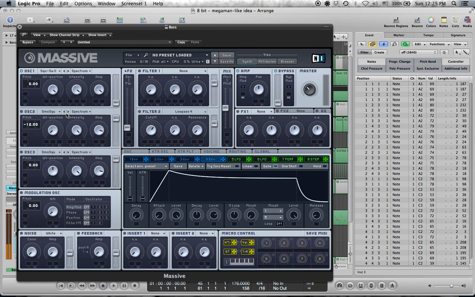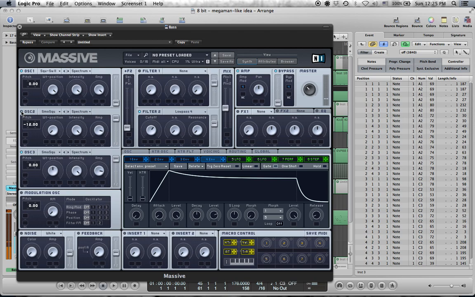Okay. Here's our saw, and we're going to shape it a little bit with a filter to make it a little less shrill, because I don't really want my bass to be shrill. Maybe you do. That's completely up to you. Let's jump down here to the 3rd oscillator. The square is helping round out and fill up our sound. And then our 3rd oscillator is going to give us more of a sub bass.